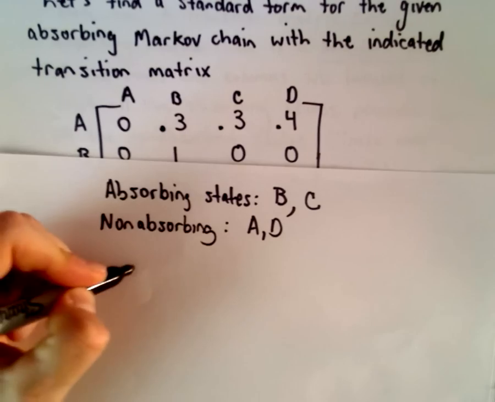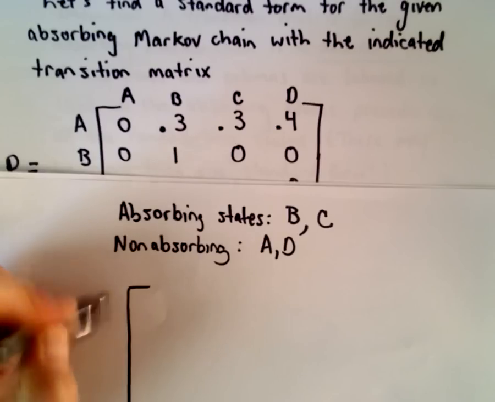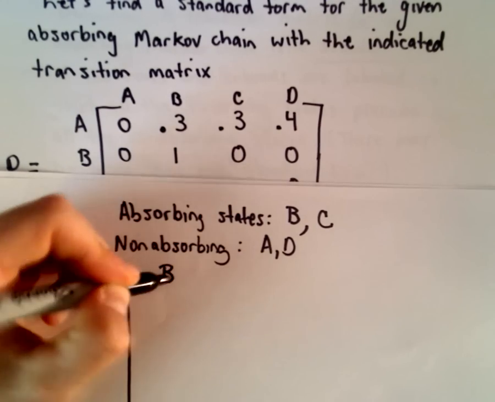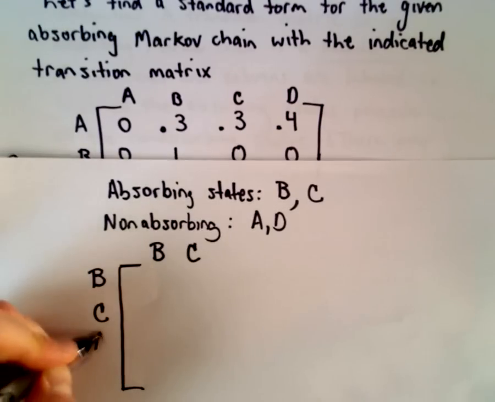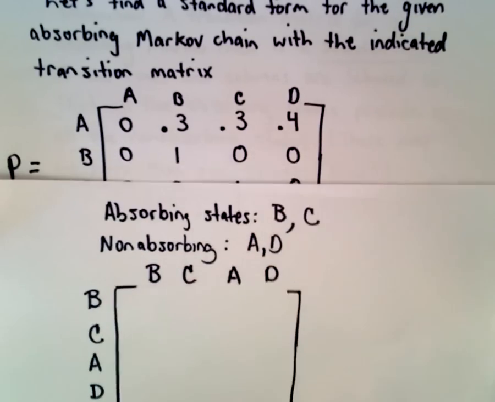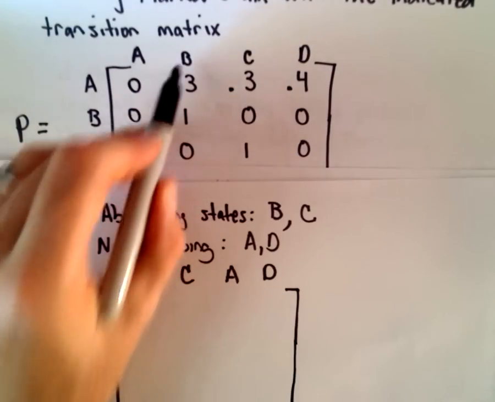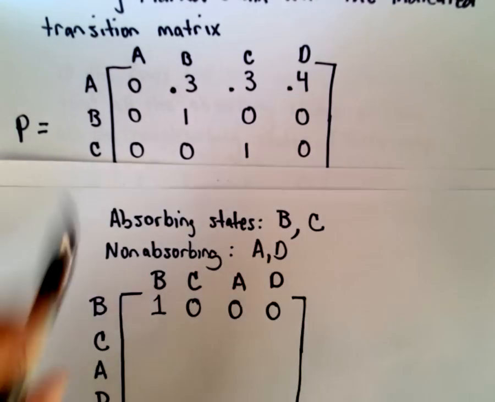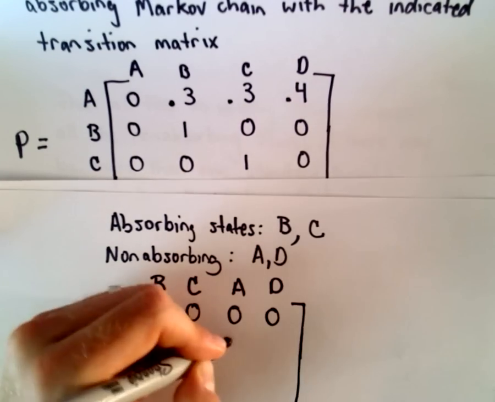All right, so now it's nothing at all difficult. So I'm going to write my absorbing states first. I could use C and B or B and C. It doesn't matter. I'm going to keep it at least alphabetized from here. So B and C will come first. So I'm going to label the exact same way, B and C. And then I could either put A and D or D and A. It doesn't matter. So I'll use A and D. And now it's just simply a matter of matching up values from before. So it's said to go from B to B, there was a 100% probability and zeros to go to any other state. If you're in state C, there's a 100% probability that you'll go back to state C. And zeros everywhere else.